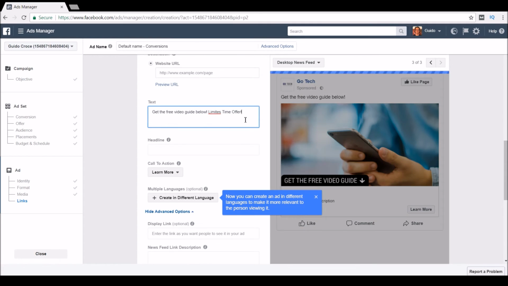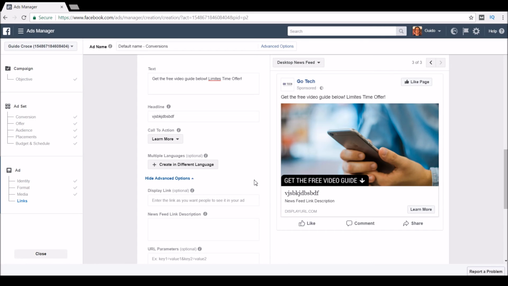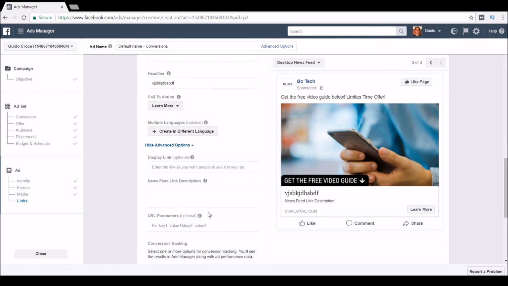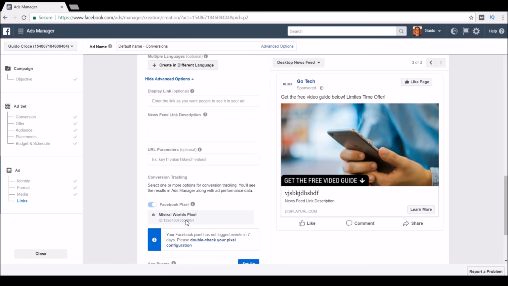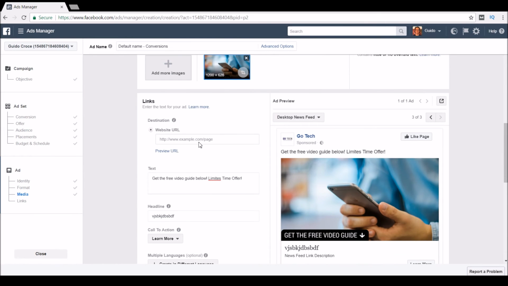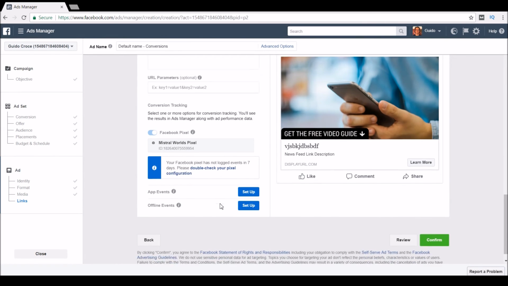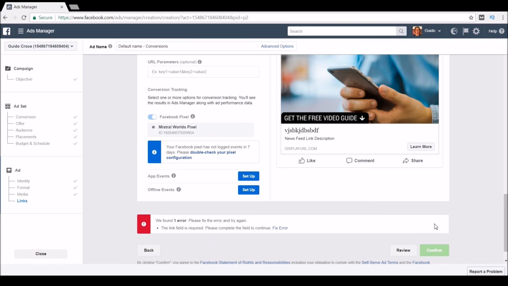And you'll have the headline as well, and also the description if you want. And there will be the website URL here somewhere. Okay, after that you would confirm.